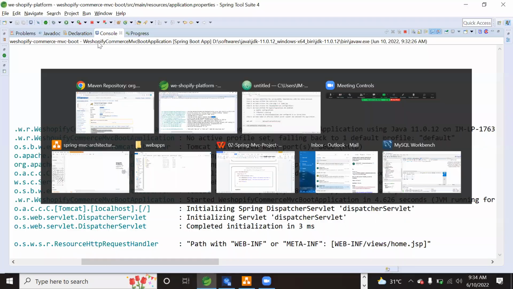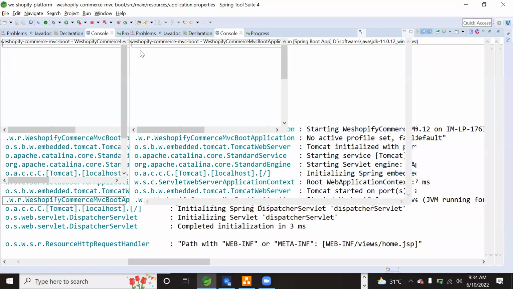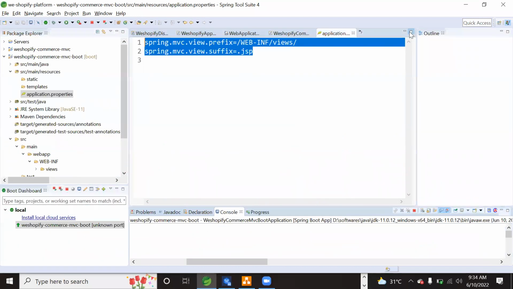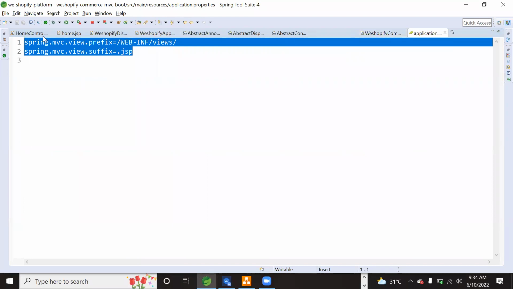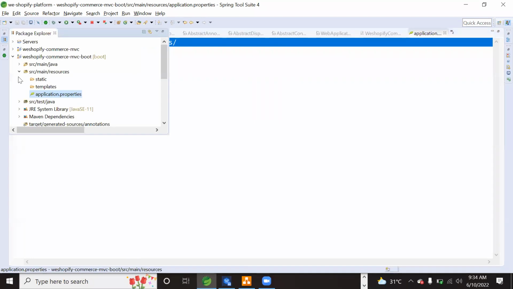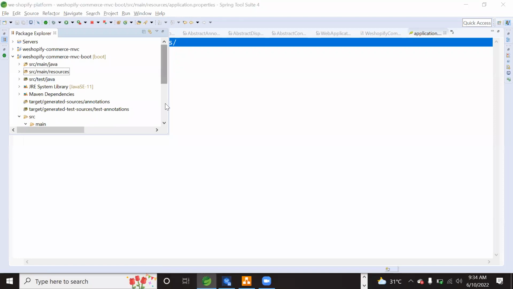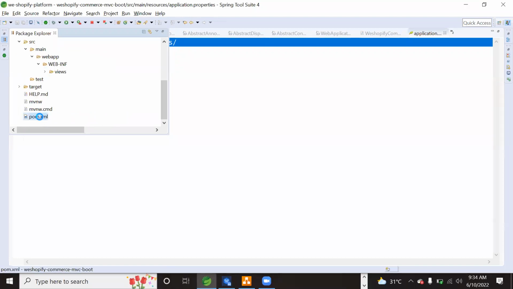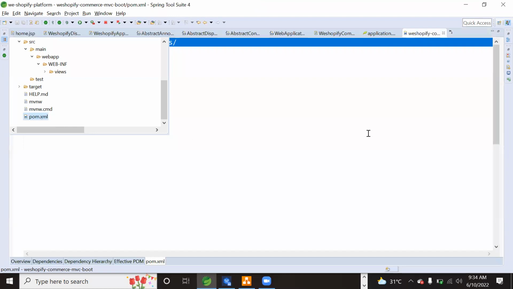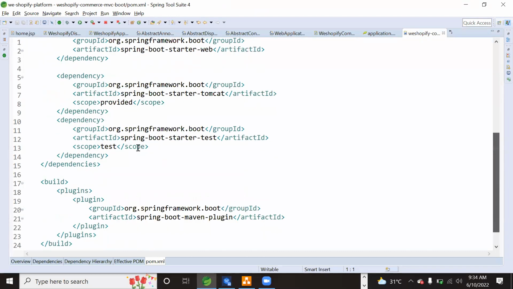Sir, then paste here. Sir, why is this Jasper dependency required? I will explain. First, let me add it, then let us execute. Then I will explain why I am adding this. Because Spring Boot itself gives the Tomcat, no external Tomcat was added, just to focus on the business logic.